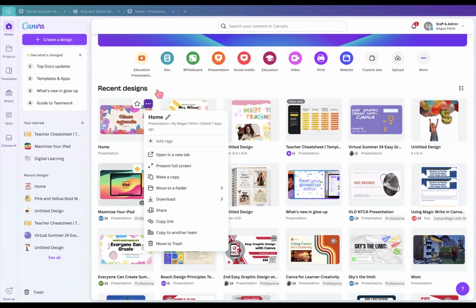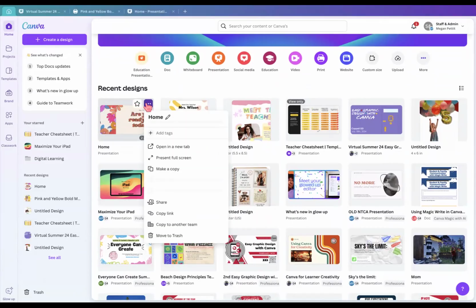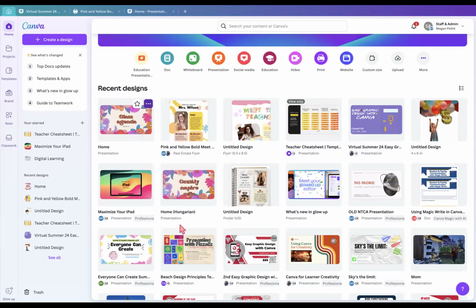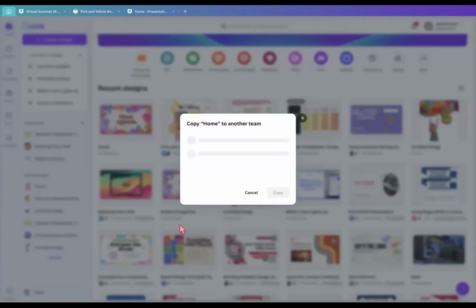Okay, so I clicked on my design, Narda. I clicked on those three dots. You can click copy to another team. So then I can make sure that both of my designs live in the same team, and then you should be able to copy elements to both of those. So if I need both of them to be in Lakeside, I would click Lakeside and then hit copy.